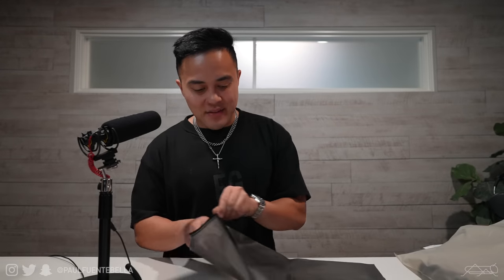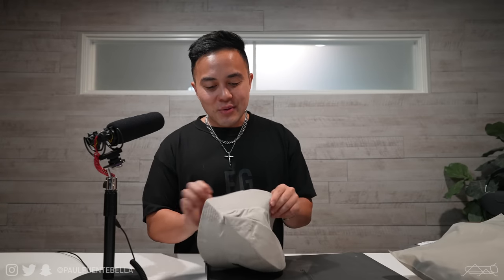Here we have the bucket hat, which honestly just doesn't really look very nice on me. I did already try this one on — I think it's because my head is kind of big, and the crown portion feels too tall. It just doesn't really fit my head, so I'm not going to be talking about this one too much. It could look really nice on somebody, just unfortunate that that somebody isn't me.